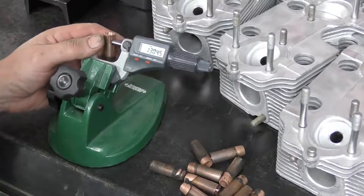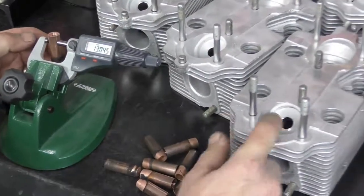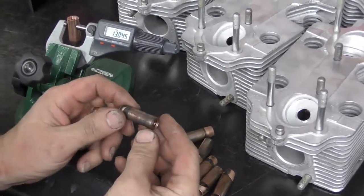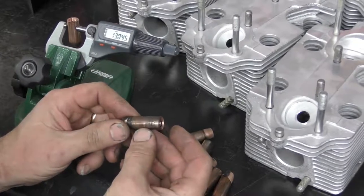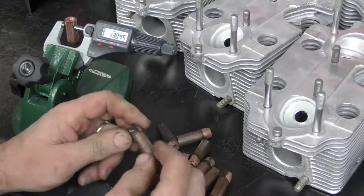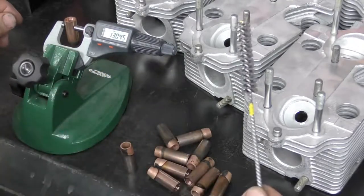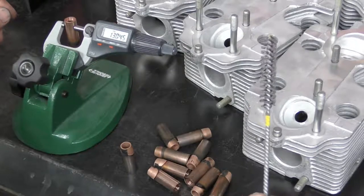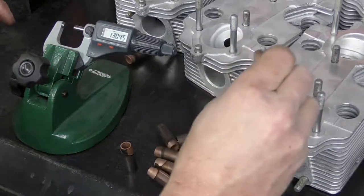The next step is to clean up the holes in our cylinder heads. Now, if you look at some of the valve guides, like this one for example, you can see when we've driven the valve guide out, it's got some scoring and there's been some material transfer. So the first thing I'm going to do is take a fine hone, and this one is designed for aluminum and soft metals, and I'm going to hone all of the bores in the cylinder heads first.